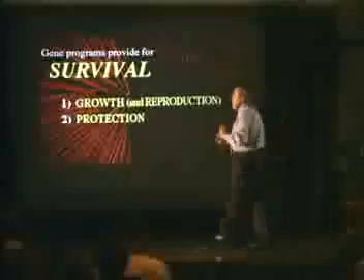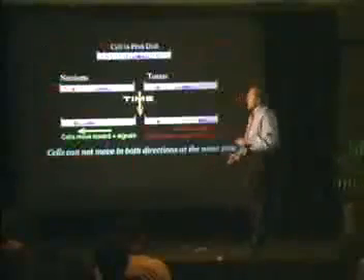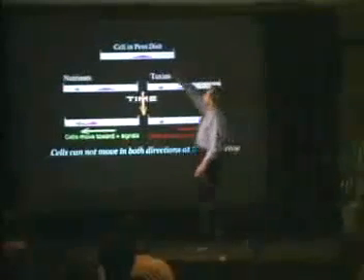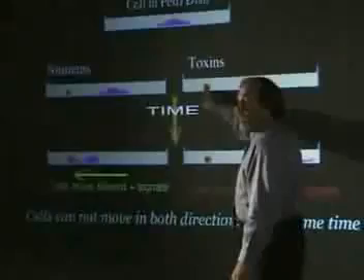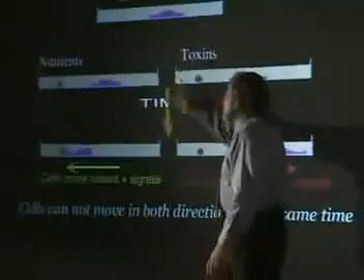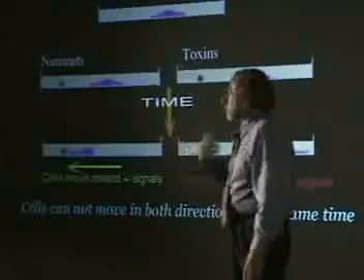And I'm going to explain why it's either or. I'll give you a simple understanding. I put a cell in a petri dish. And in one petri dish, I put nutrients here in front of the cell. In another petri dish, I put toxins in front of the cell. And then I wait for a period of time. What's going to happen? The answer is this.